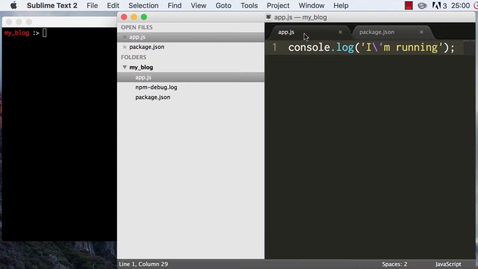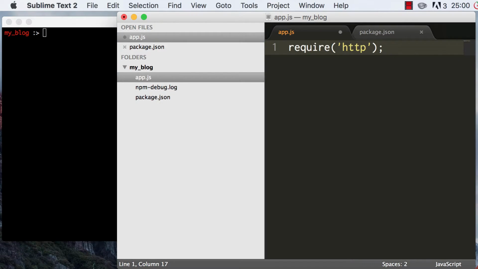Let's do something a little more advanced. What I want to do is just start a server in Node. So let's get rid of this, and the first thing we want to do is require a library that Node has, which is the HTTP library.